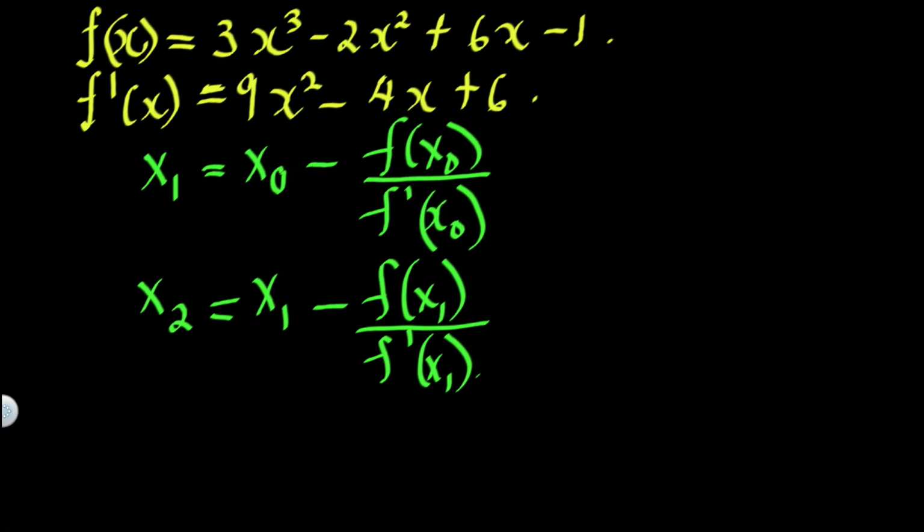Let us say your answer should be 3 decimal places, it means if you have two consecutive answers that are the same to 3 decimal places, then you have to stop. This is how you do Newton's method. How many iterations you do depends on how good your first guess was. If your first guess was far away from the correct answer, you are going to do a lot of iterations. This is where experience comes in. This is where some methods that you have to use to make a better guess come in, so that you don't have to do many iterations.